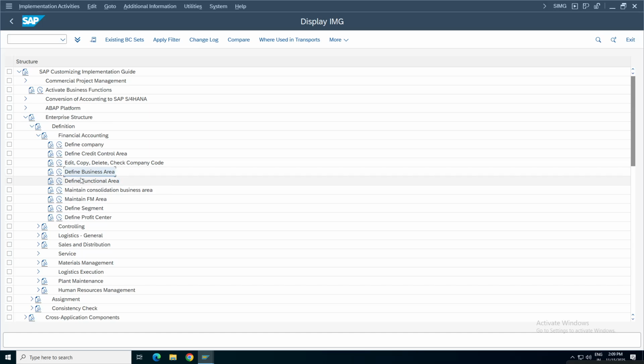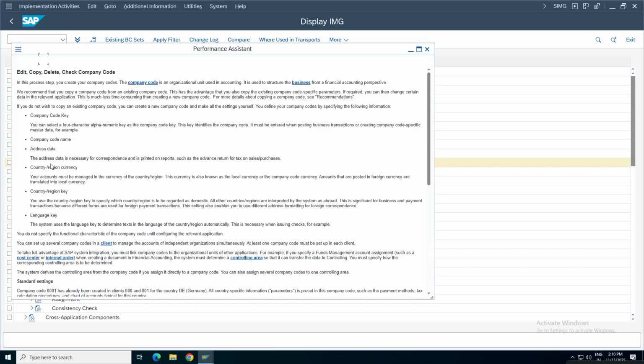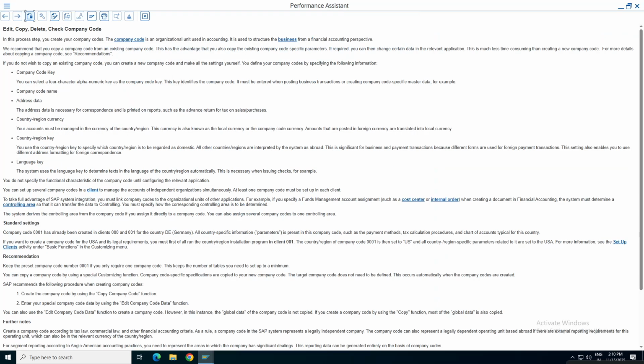Before I go into the business area, SAP has already provided the documentation. If you don't understand what a company code is, you can open this one. You can see the huge description provided by SAP here. I'm just giving one definition, which is used to structure the business from a financial accounting perspective.